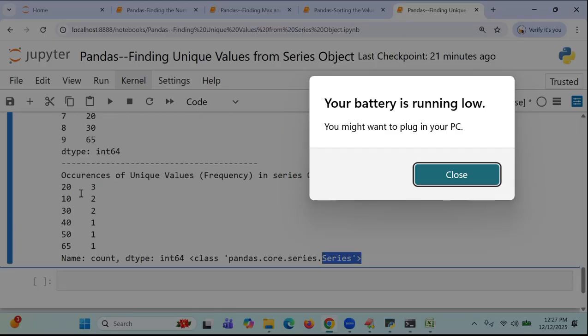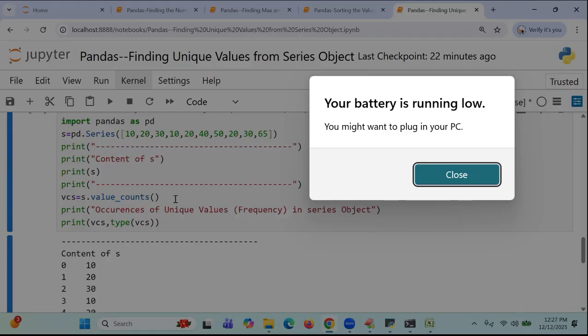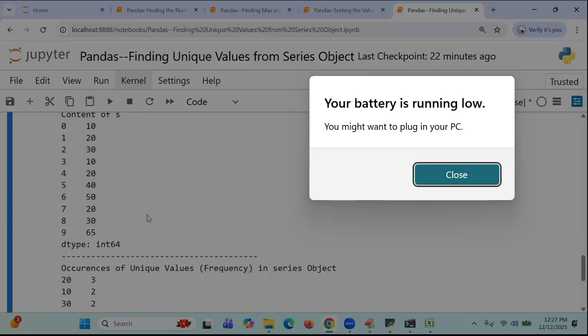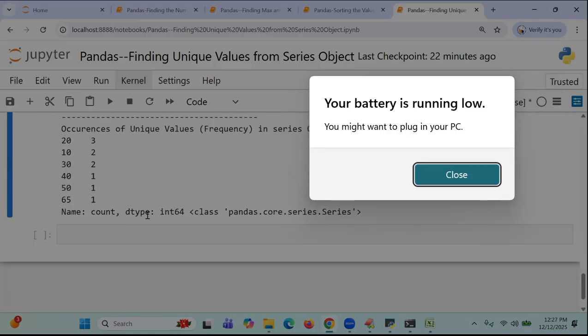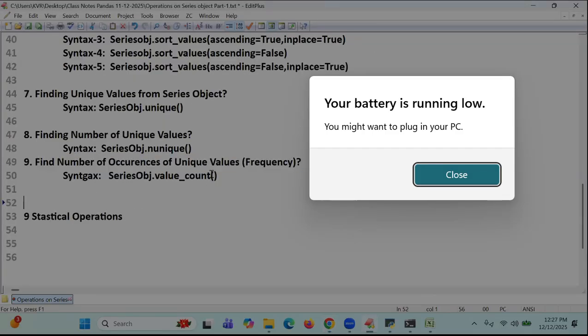So the value and its occurrences are all printed. Are you following me now, students? So this is the function called value counts. Online students, this is also a very important function.